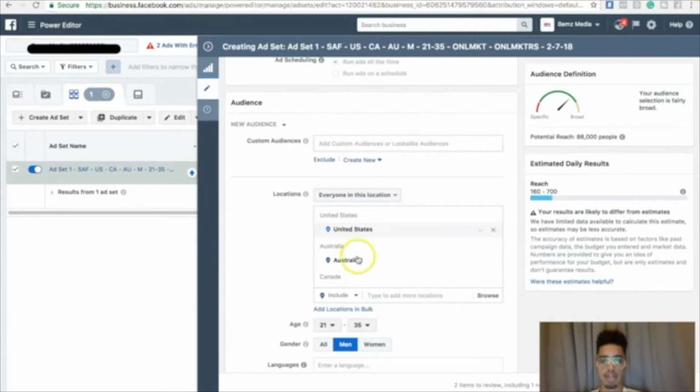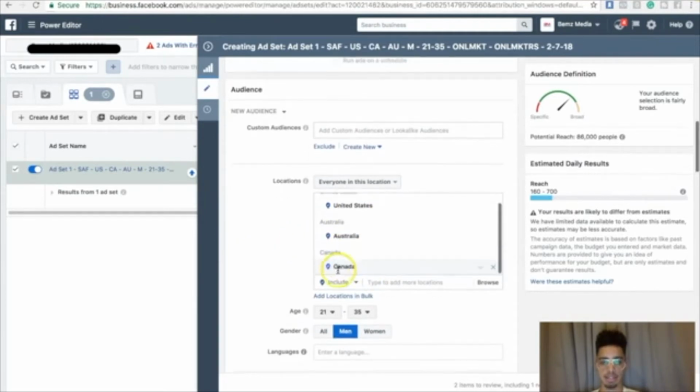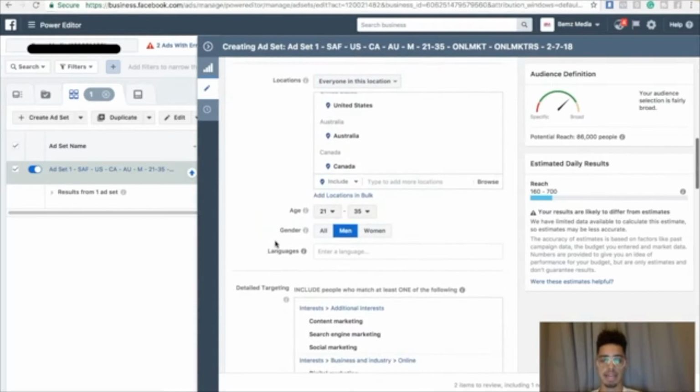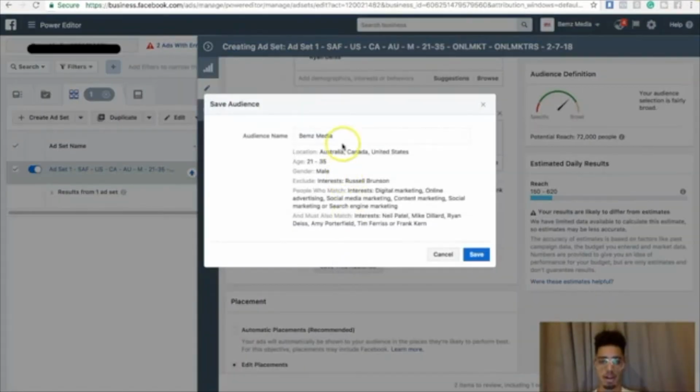Now, what I'm going to do is United States, Australia, and Canada, right? And me personally, I'm 24 years old, so I'm going to go ahead and create people who would be congruent. I'm trying to build a millennial audience, right? But I don't go as low as 18 because people who are 18 usually don't have money yet. So save this audience.